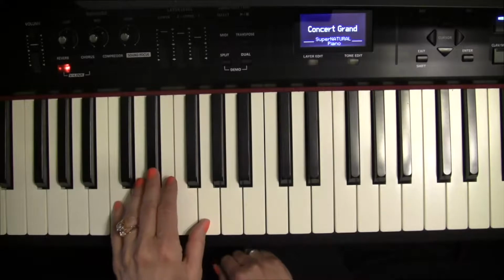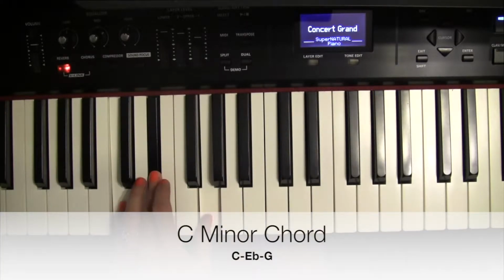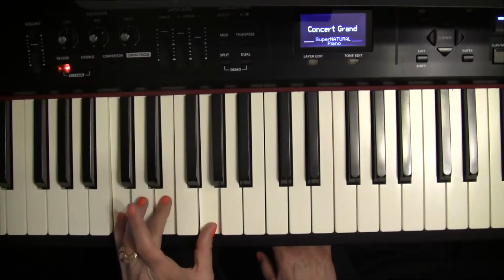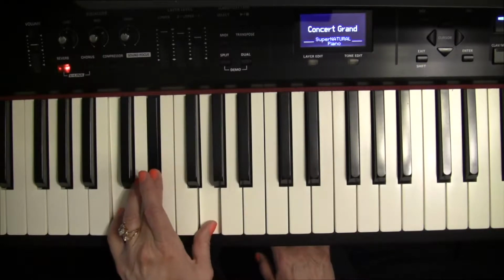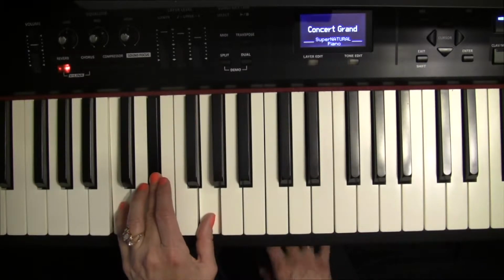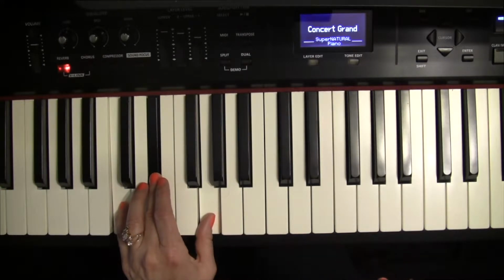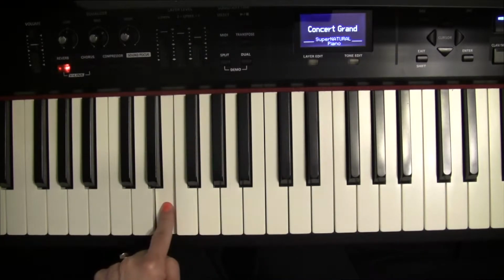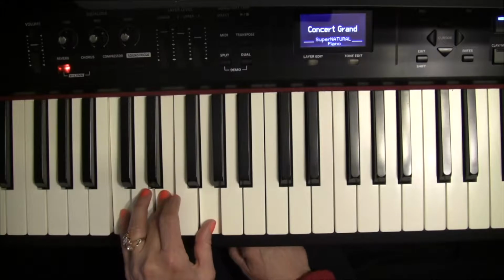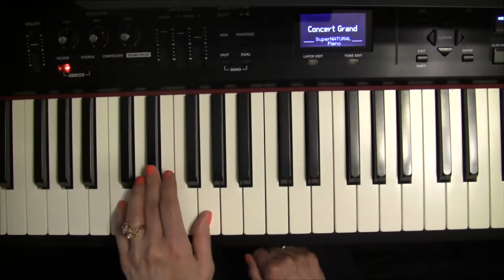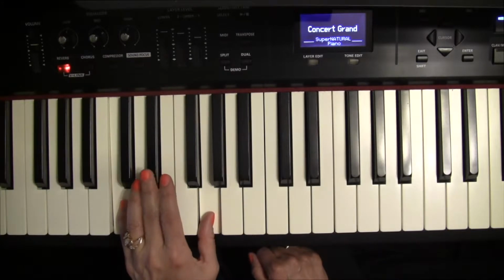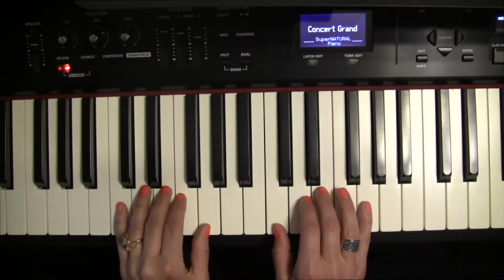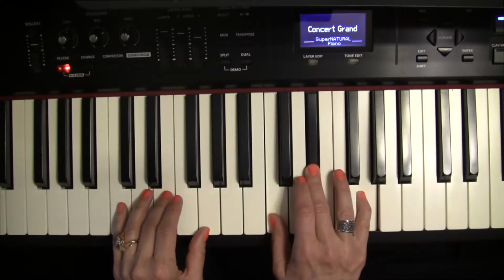So this is the C minor chord. The C major chord that we learned in the last lesson was this. See the difference? This middle note goes from E to E flat. Remember, a flat lowers a note. Just like the car tire goes flat, your car goes lower. Lower again is to the left. So instead of the bright sound of the major chord, we have the darker sound of the minor chord just by lowering that third. That's the key element there in a minor chord. And in the right hand, it would look like this. Here's major, minor.